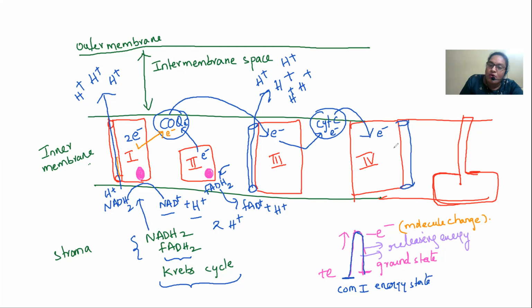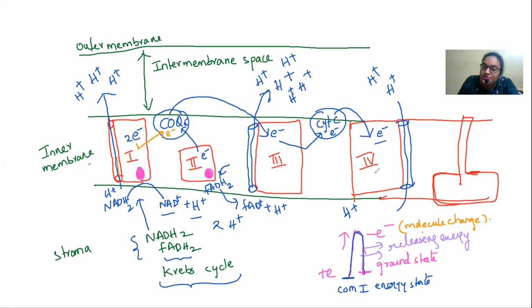The pump. Now, as it receives an electron, it gets energized and the molecule shape is going to change. And now this pore is going to pick up the protons from the stroma side, which are getting released from these two oxidized coenzymes, and the protons are going to be pumped into these particular things. But now what happens is, where does this electron go now?